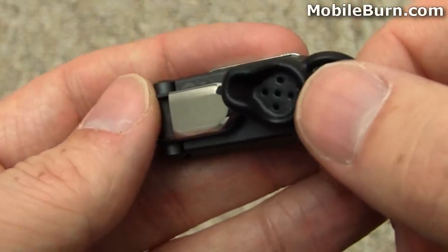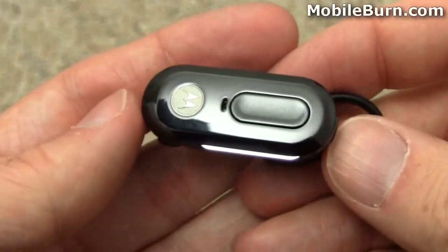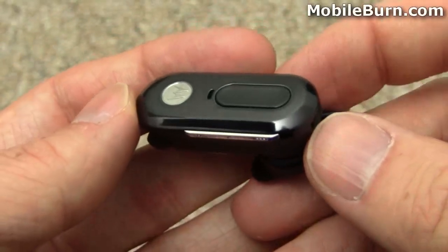Just heard that it said it was connected to phone 2. It walks you through pairing processes and stuff like that. So again, that's the Motorola H17txt, a really nice Bluetooth headset.